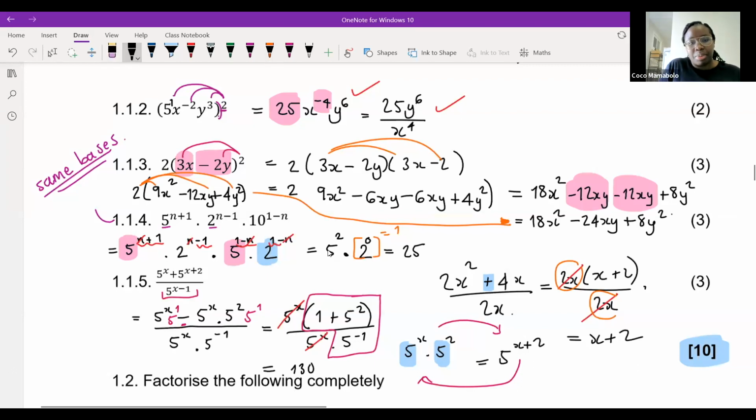Okay, but because this whole thing still has a plus in the middle, the top part still has a plus, we would then have to distribute the 5 to each term, which makes it a lot more complicated. It wouldn't give us the same answer. We would end up with the same answer, yes, correct. Okay, good question. Thank you so much. You can actually do that 100%. The answer that we should get out is 130, correct.